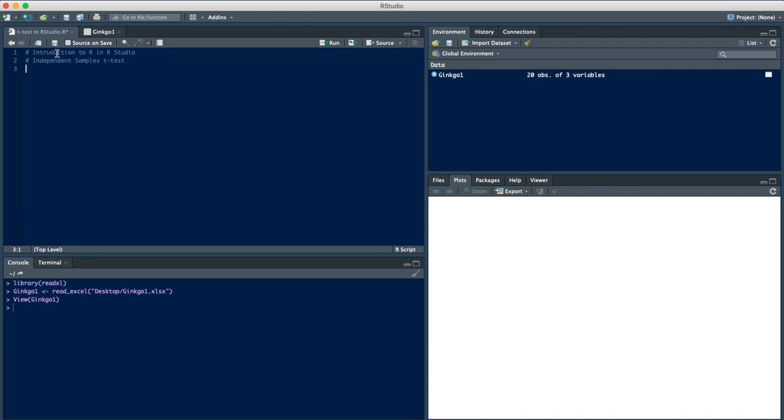Now, you'll notice that I've written a couple of things in the script editor already. This is just a title, and notice that I've used this hashtag symbol. Anything that follows a hashtag is going to be ignored by R. That means when you run this line, if we clicked on this run button, nothing would happen. It really actually is ignored. So if you just run this line, run this line, nothing, it just repeats what you just said to it. Okay.